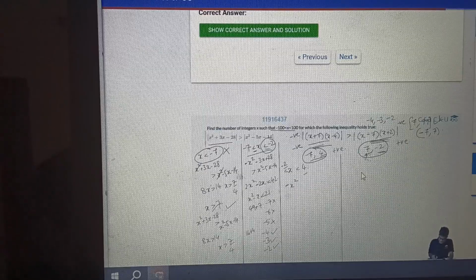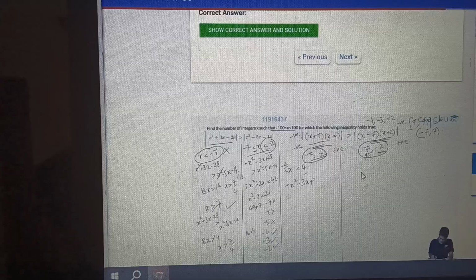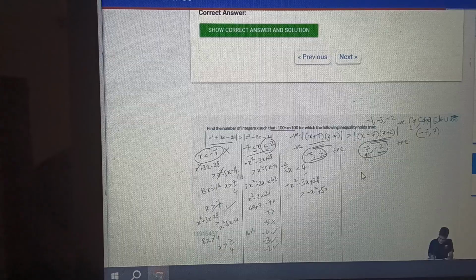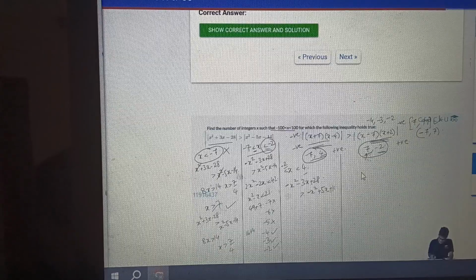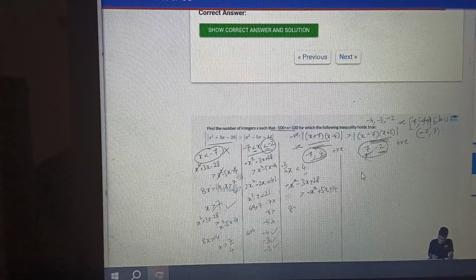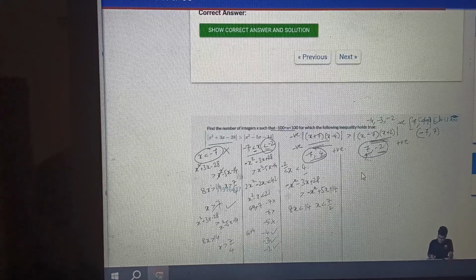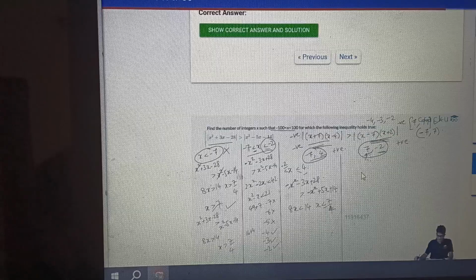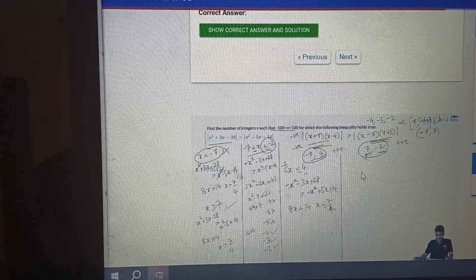So now if you are looking at the given inequality, the left hand side becomes equal to minus x square minus 3x plus 28. You want this to be greater than minus x square plus 5x plus 14. You can cancel minus x square. So you would want 8x to be less than 14, or you want x to be less than 7/4. You can again put less than or equal to. This is if -2 is less than or equal to x is less than or equal to 4.